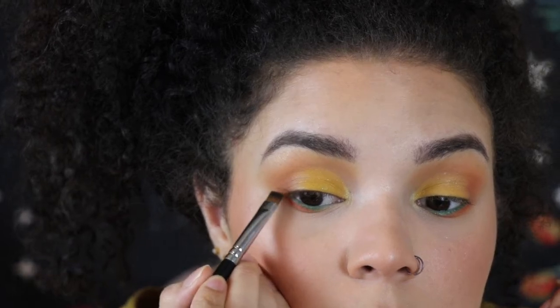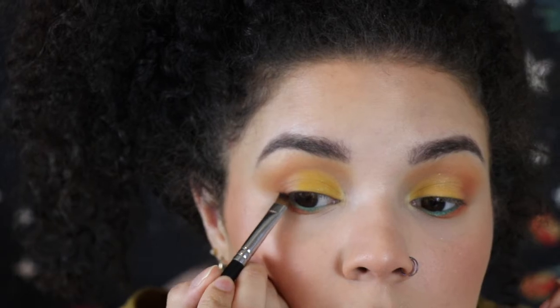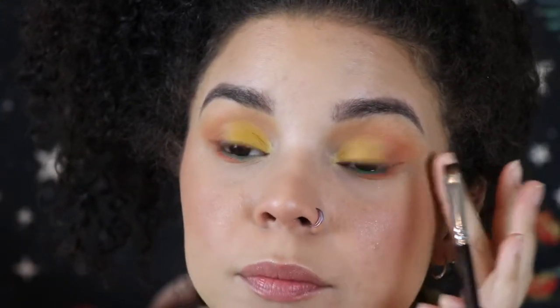Okay guys, so this is editing Kia. The frame started buffering and it looked really blurry, so I'm just going to show you guys everything on my left eye instead. Do this eye now. Can you focus? Thank you. Okay.